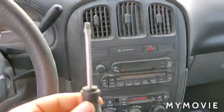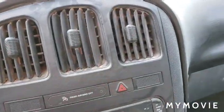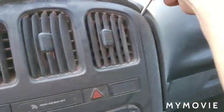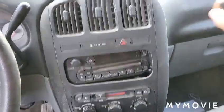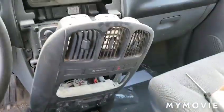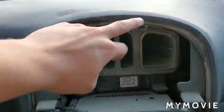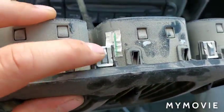Okay, I'm back, and I got a flathead screwdriver. Just going to go around here, looking for any push clips that I can pry this out with. Oh, there it goes. You can see how it popped. Now if I just pull on it, there you go. Now we can see behind here. This is sort of hard. Okay, I'm just going to drop it. This is like a scrap van, so I don't care too much if something gets pinched. Anyhow, all that was holding it in was, like I mentioned, push clips, like these things here.